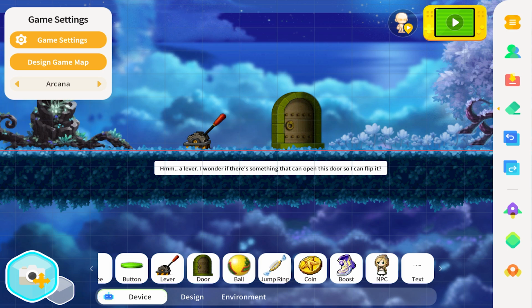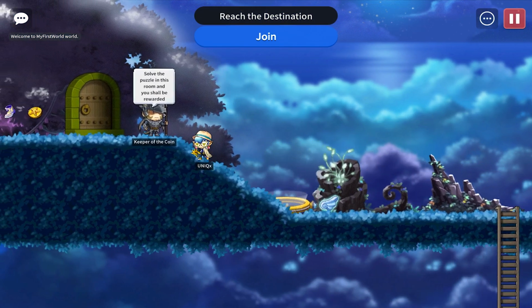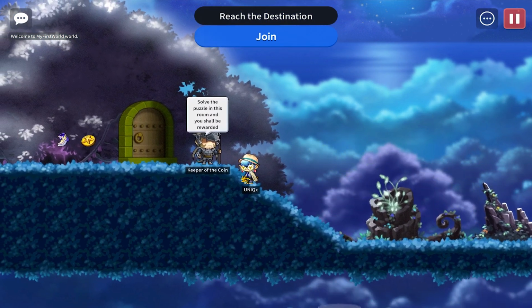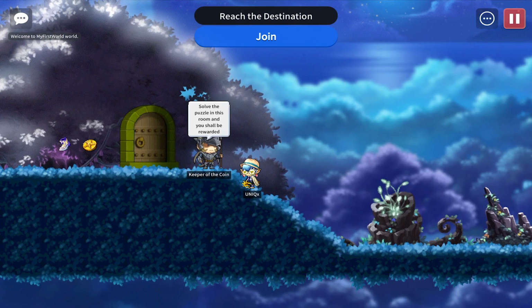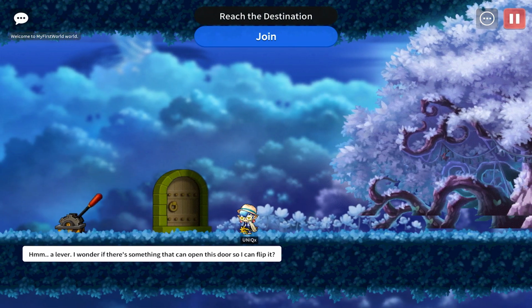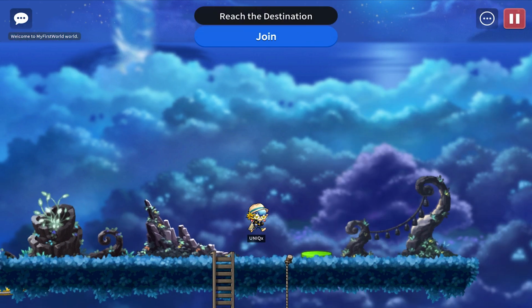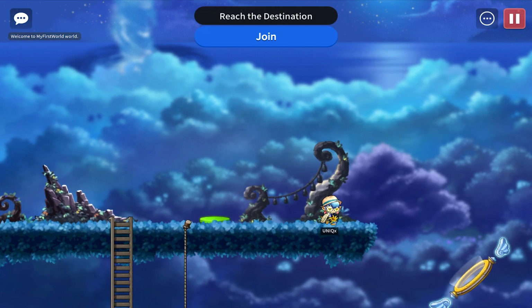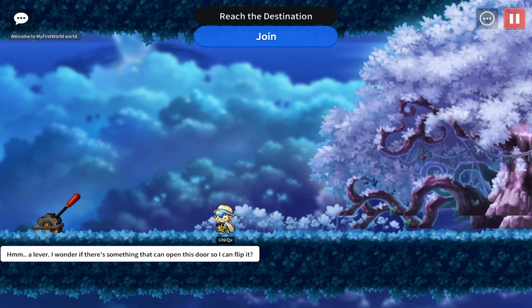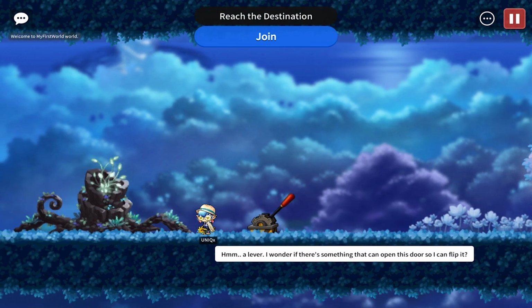Let's give it a final play and see how everything comes together. If we head up to the top platform, we notice that our guard is protecting our coin and letting us know that there is a puzzle to solve. If we move down to the bottom, we can see a door with the lever behind it and the text hint that we placed. We'll then move back up to the top and hit our button. Moving back down to our door, we notice that it successfully disappeared and we can access the lever.